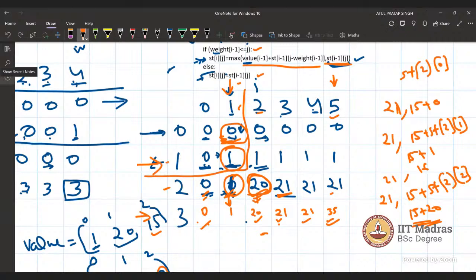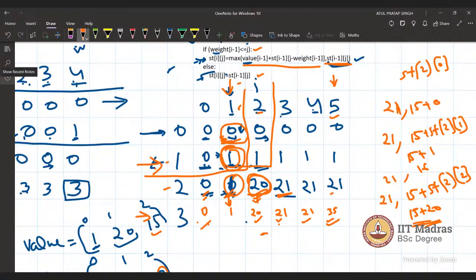We have only one item, and we have only capacity W is 1. Okay, same for we are increasing this part. Now we have one item, and now we have two sub problems. One is for the part we have already calculated. Now we are testing for the second value.